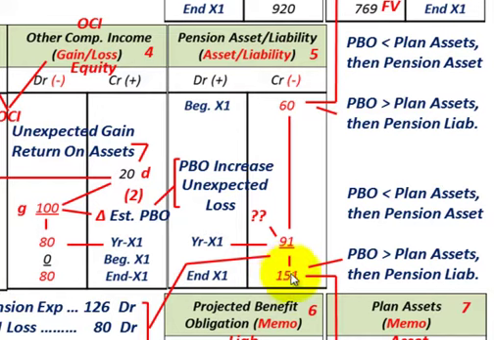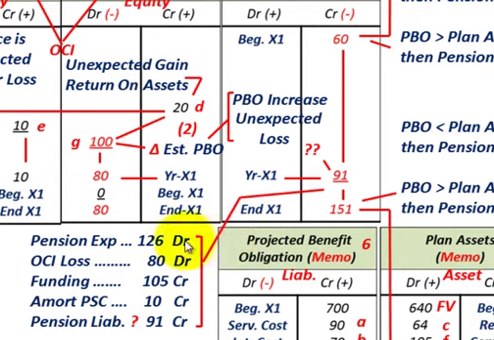So we first have to determine what our beginning amounts were and our end of the year amounts here to determine what we have to include for the year for our pension benefit obligation, our pension asset and liability account. Okay, so we've done that. Now we could have looked at it in a different fashion, just to cross-check what we have done here. So let's just go down and look at that.